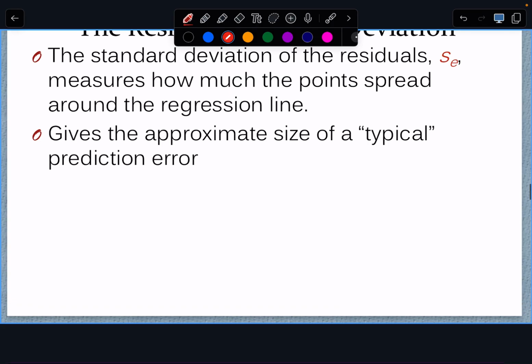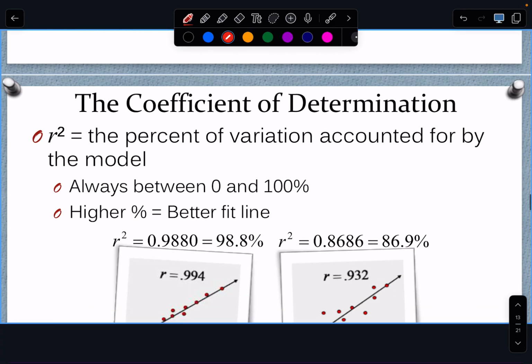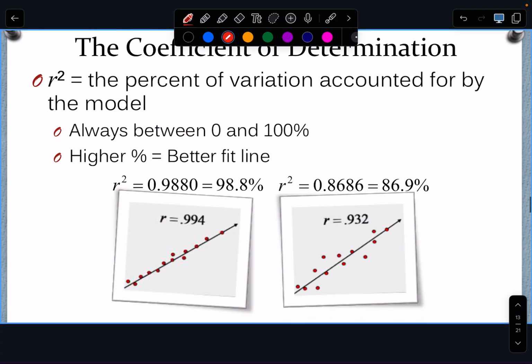The other part of this regression analysis that we need to be aware of is correlation squared, which is called the coefficient of determination. Make sure to get this phrase or this term down in your notes. They will call it R squared sometimes. They will call it the coefficient of determination others. So you need to be aware of both terms. But correlation squared is exactly what it sounds like it is. It's my correlation coefficient squared.